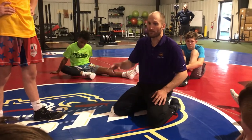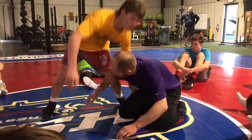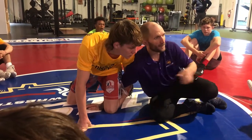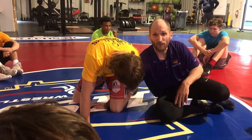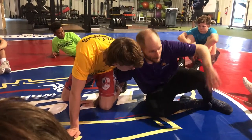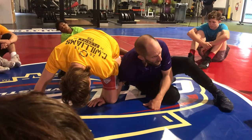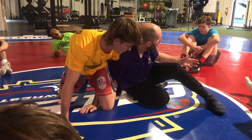The reason shin wizard works — let me go into a little detail on why this position works. When you're trying to score a single leg, the main finish is to run the corner, right? The reason shin wizard got developed is because if I do the normal finish and run the corner, watch what happens to my shoulder and head — they go out. Same problem we had in our crackdown. The exact same problem. So let's think about it a little different and beat everything this guy wants to do in his shin wizard.